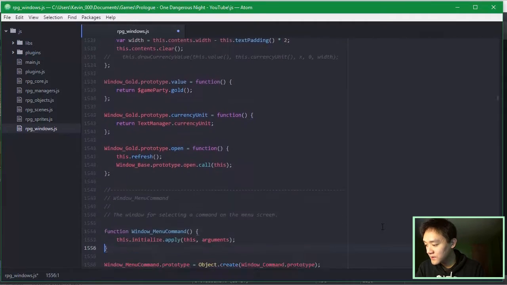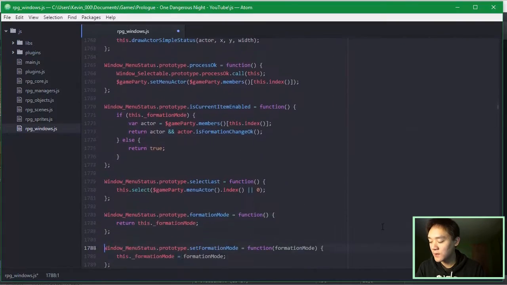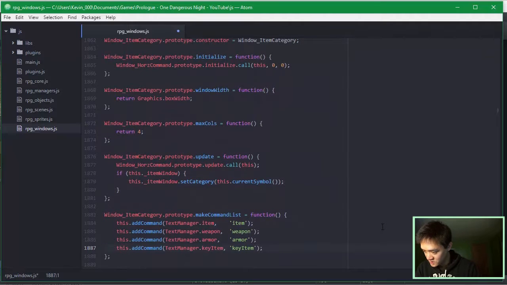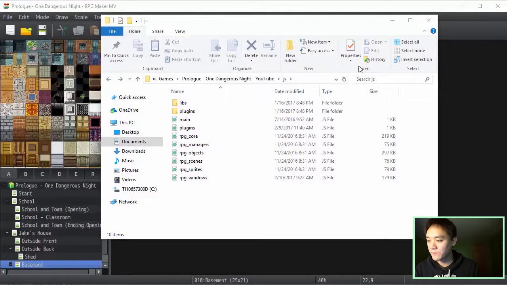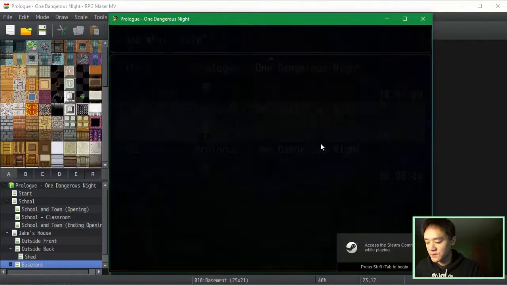Okay, and last but not least, we're going to go to 1886-ish, where we're going to get rid of, in the items menu, the submenus of key items, armor, and etc. So 1886-ish right here. Okay, get rid of weapon, armor, and key. Okay, so Control S to save, and then close. Now, what we're going to do next is check out our game to see if it worked. Control S to save, Control R to run. Continue. File 6.